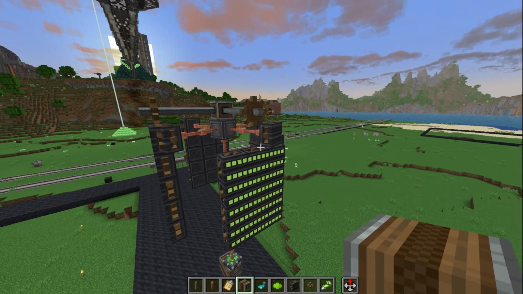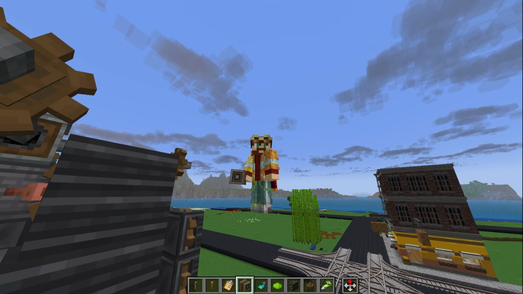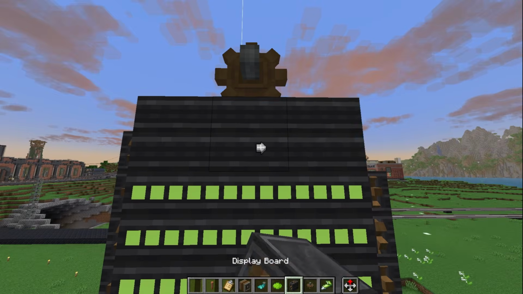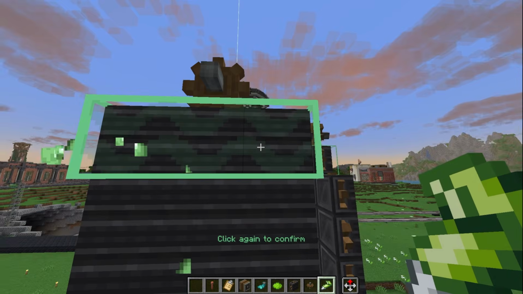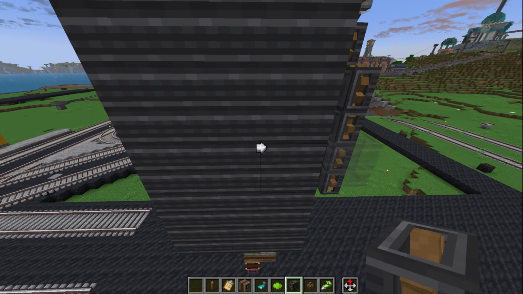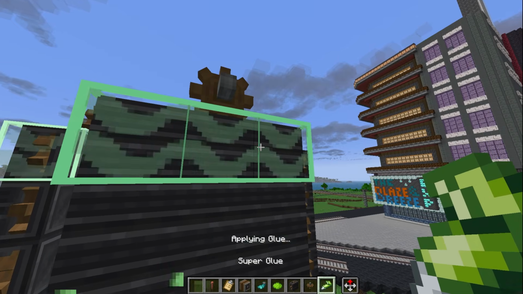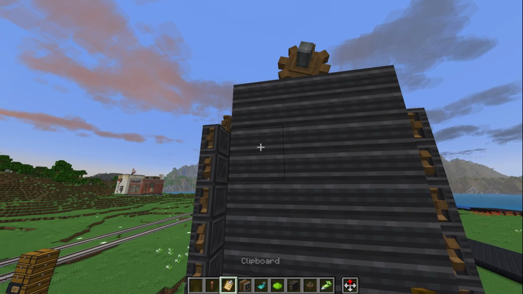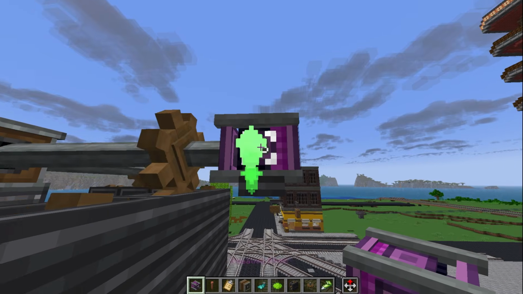It's going to delete the, why did it do that? Let's try this again. I think what happened is that this entire top row needs to be glued. We're going to try that. I've never done it with more than one wide myself. We give this the display. Oh, yeah, this isn't updating up here.